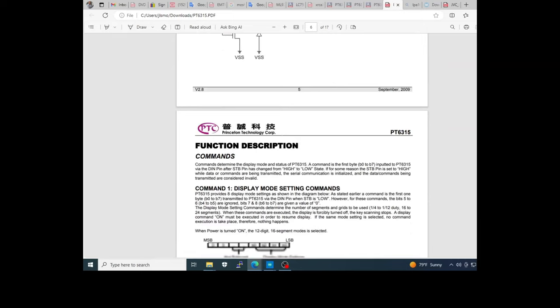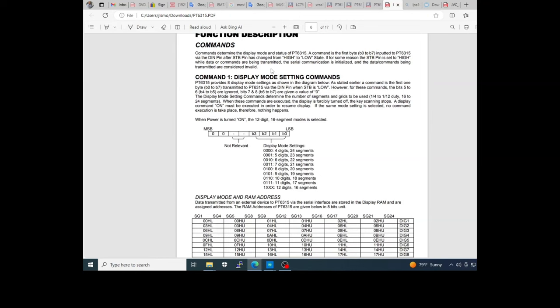And now we reach the most important part, the commands responsible for controlling the display. Command one defines the number of grids that will be used. In this case, if you remember, we are using 12 digits or 12 grids with 16 segments, and you see here the value 1, the bit 4, and the X for the remaining 3 bits, because this is the definition of 12 digits, 16 segments.